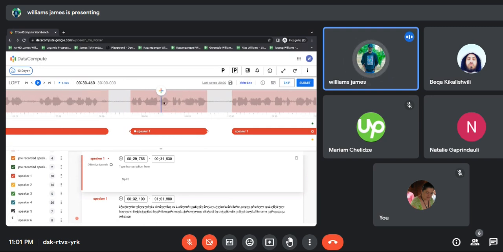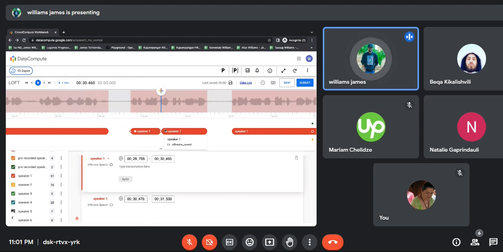Let's assume this is the portion, and whenever you click on it, this blue vertical line will appear there, meaning that if I click on split here, it will split at this particular point. Now I click on split, it's split. Can you see it has split this segment into two?